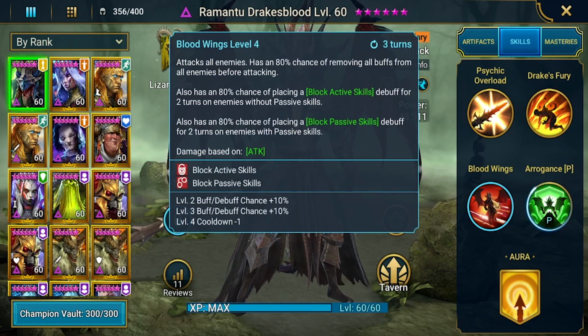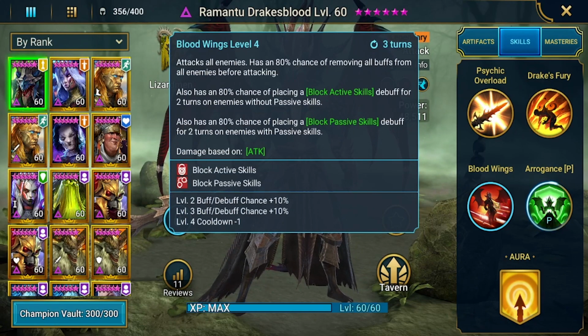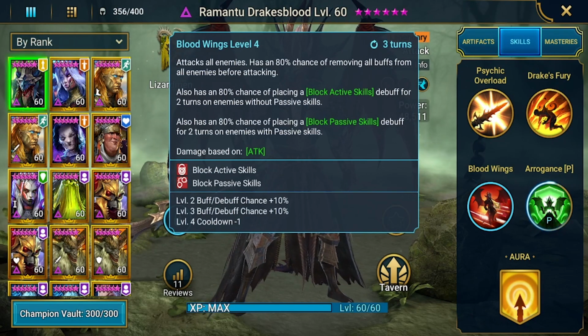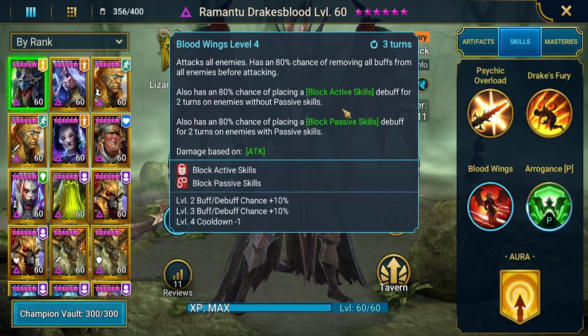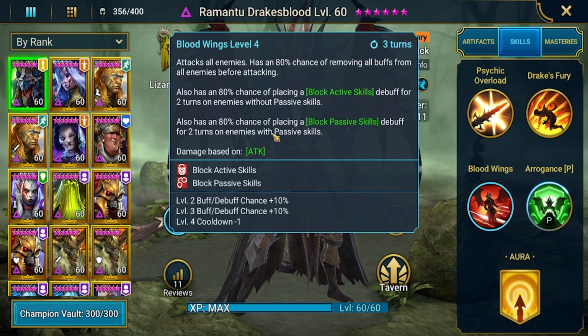Moving on to the A3, which is kind of the highlight skill here. An AoE attacking all enemies, 80% chance up to 100, landing block active skills, a debuff we're all familiar with for enemies without passives, and a new debuff that's being introduced to the game called block passive skills if the enemy does in fact have a passive skill. So this is really cool to see. This does raise the question, are more champions going to be added to the game with block passive skills on their kit already in an AoE form? That was the first thing that popped into my head when I did see this champion, on a really low cooldown, being 3 turns, so there's a lot of good things here.